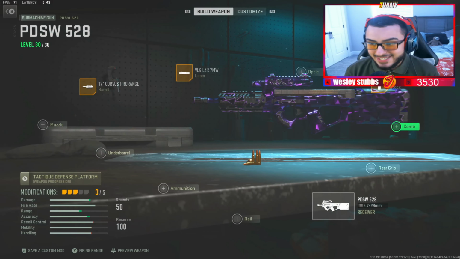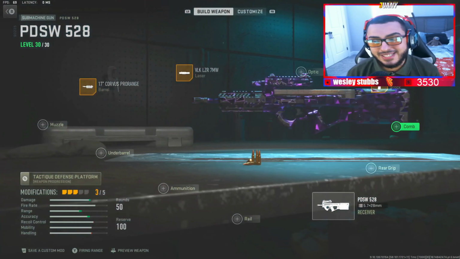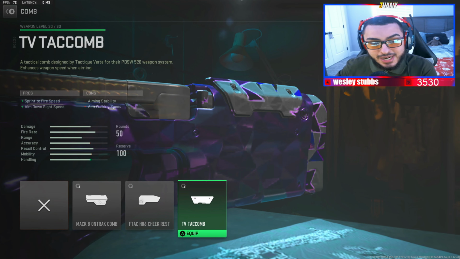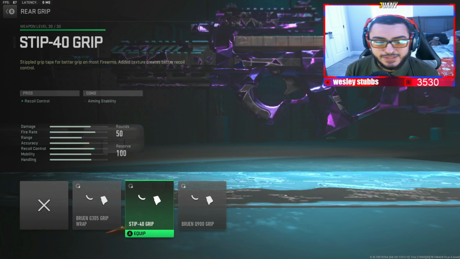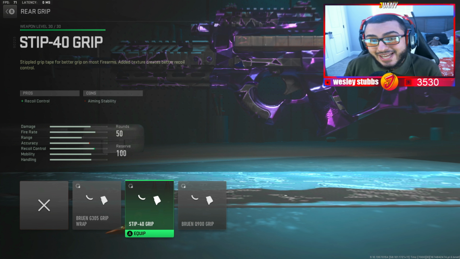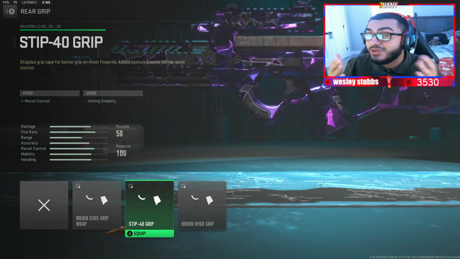All right, guys, for the next attachment, we got the comb coming in with that TV TACOM comb. Pretty much we're gonna be maxing out that sprint to fire speed and the ADS speed. Alrighty, guys, for the last attachment, we're going with the STIP 40 grip to help with some of that recoil control. Now we have all of our attachments, guys. Let's take this gun to the firing range, see what it can do with these attachments, and then we're gonna tune it and see what it does after tuning.